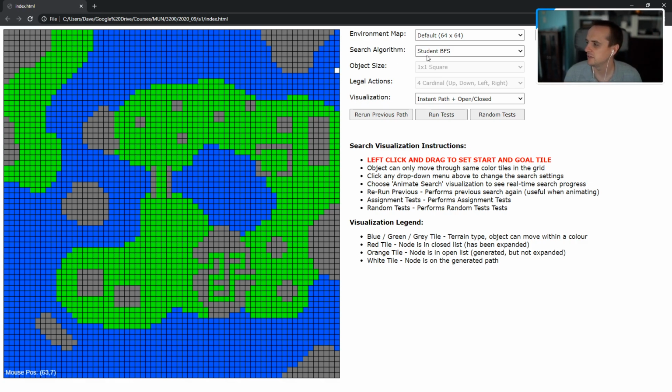The assignment is going to be an environment that I give you. So this looks complicated. All this code is written for you already, right? So what you can do in here is you can select a number of different things and you can see pathfinding happening in real time. So here you can choose a different algorithm. So the solution comes with the assignment, all right? But the solution is obfuscated, and I'll talk about that in a bit.